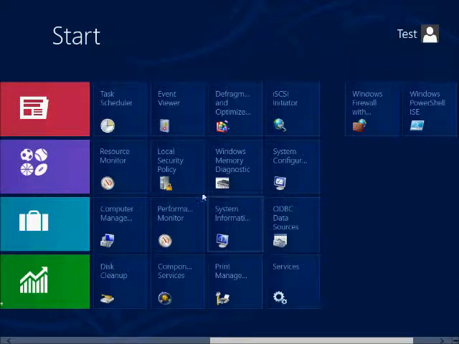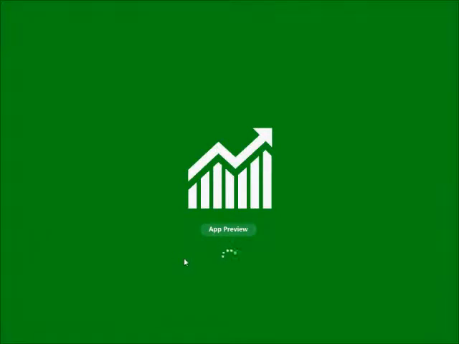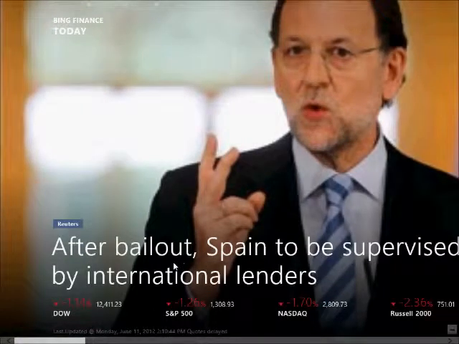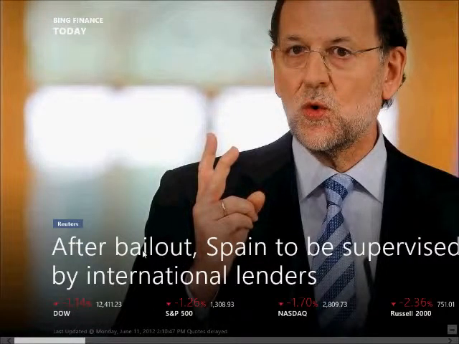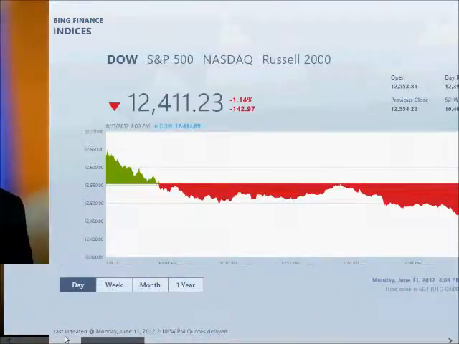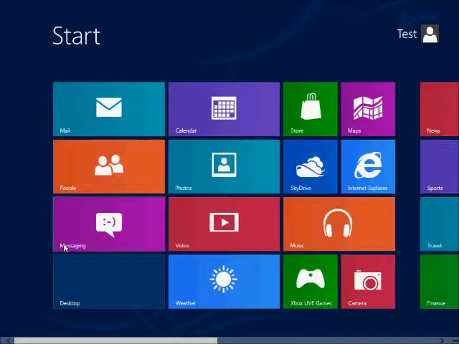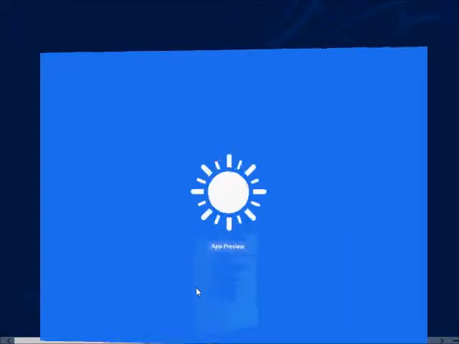Anything else here? Let's check out finance. I'm guessing it'll show stock markets. Yeah. Oh, they're all down. Check out the weather.